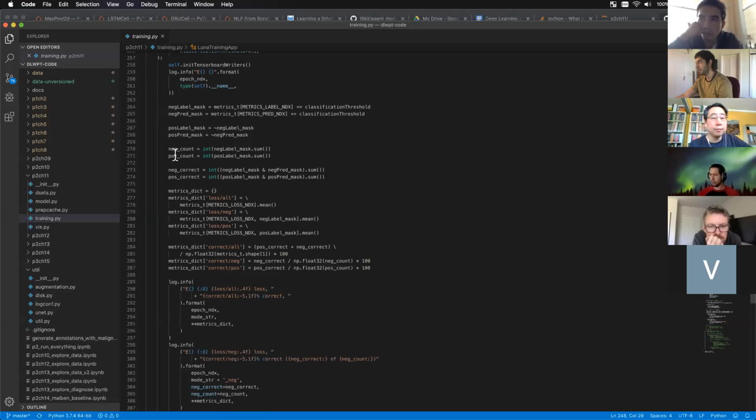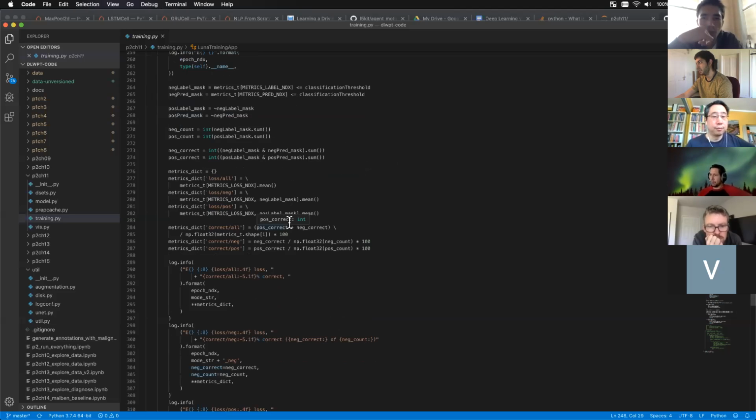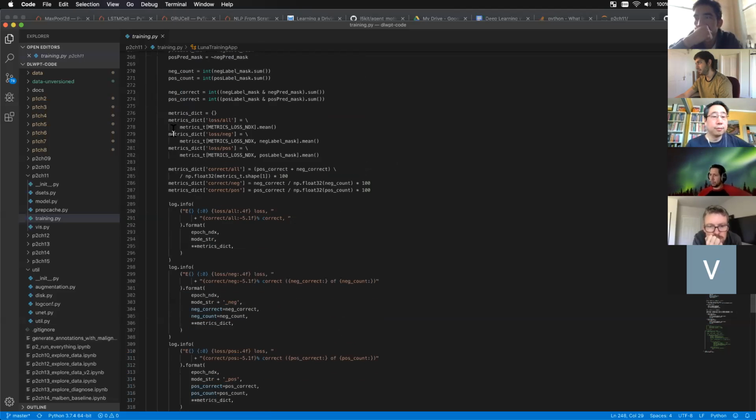Then they keep track of all of these and sum it up, and log it in all the different ways: the loss of all of the samples, the loss of just the negatives, the loss of the positives, and then the number correct on all of them, the number correct out of the negative, or correct out of the positive.